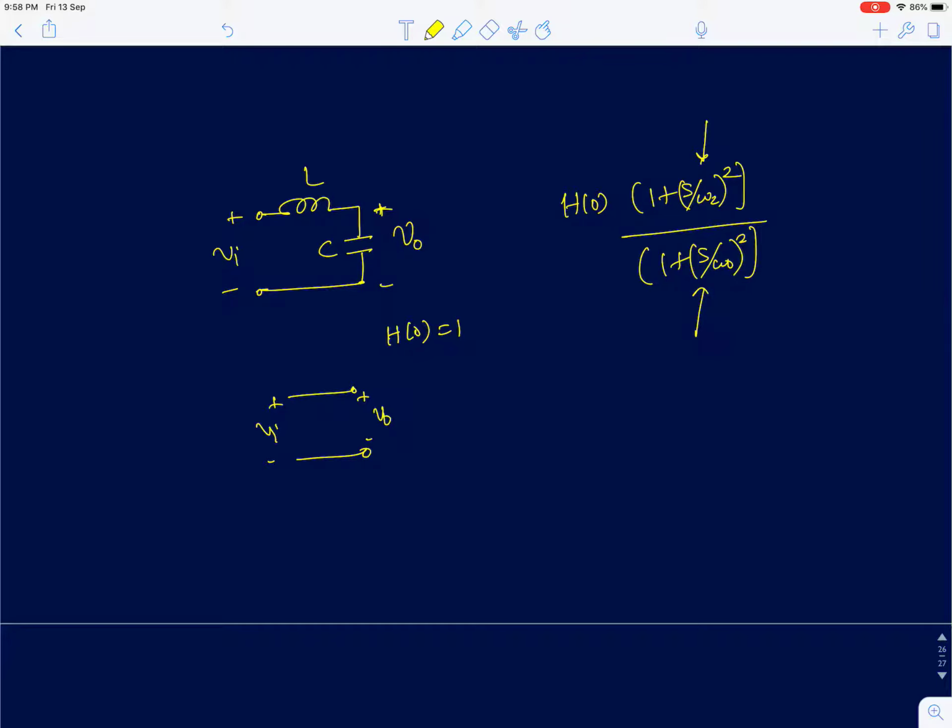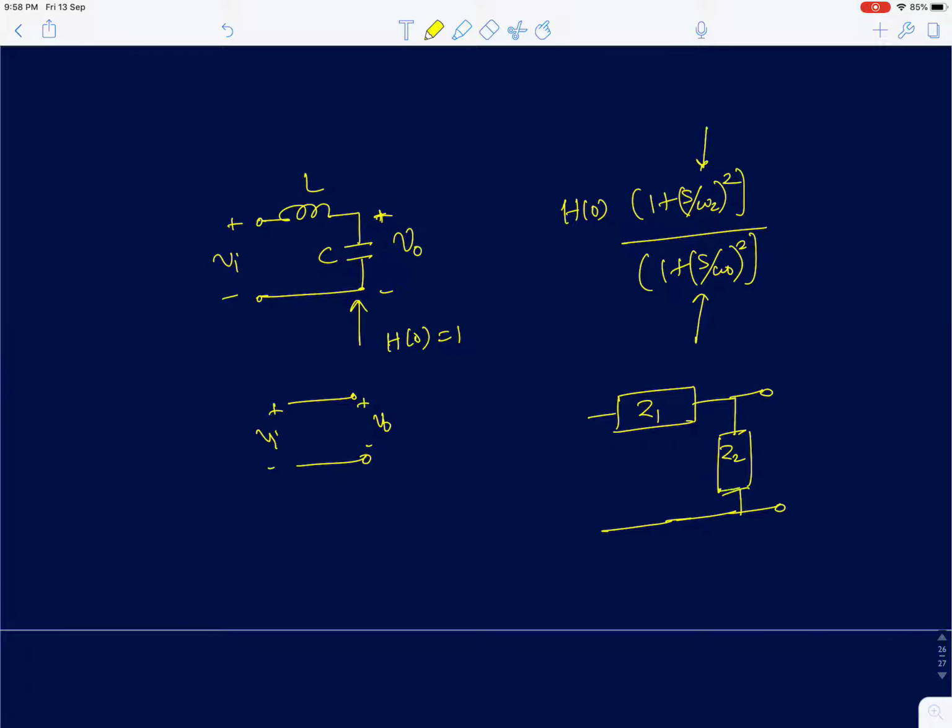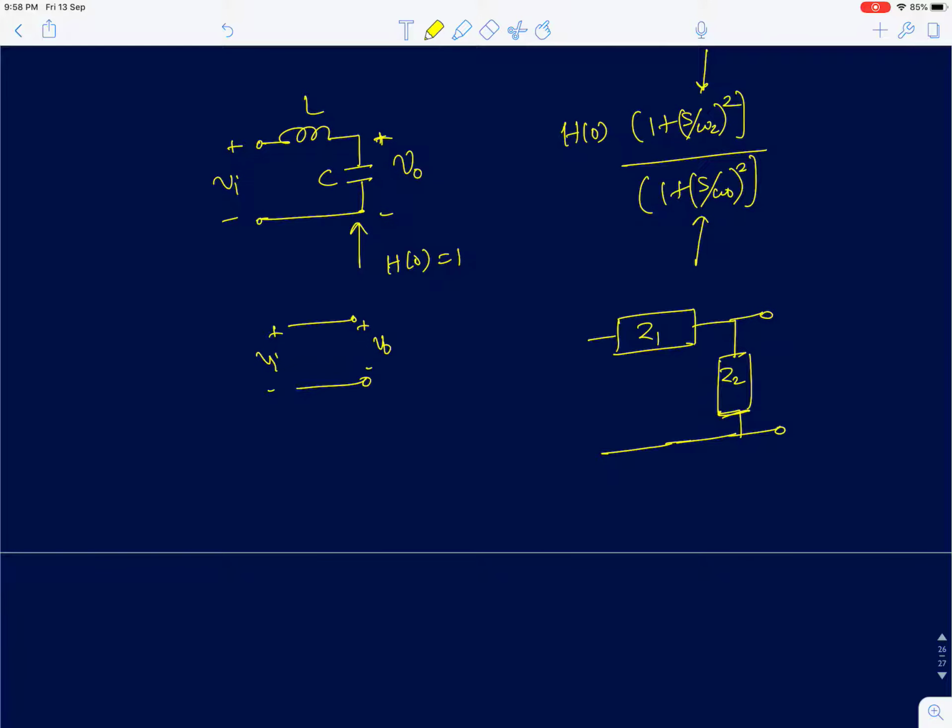We'll apply the same principle, wherein I'll call these impedances and compare with the standard impedances Z1 and Z2. This is the model we used in one of the previous lectures to find poles and zeros for RC circuits. We'll apply a similar procedure for LC circuits as well. To find the zeros, I'm going to equate Z2 to 0, and the condition is Z1 should not be equal to 0 at the same time. The other condition is Z1 should be infinity and Z2 should not be infinity at the same time. Applying these two conditions, I can find the zeros in the circuit.